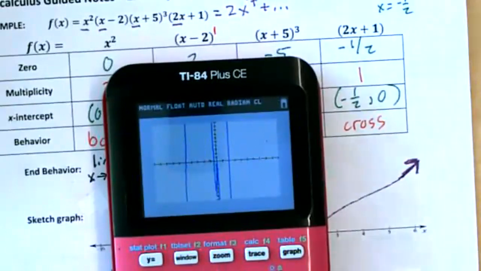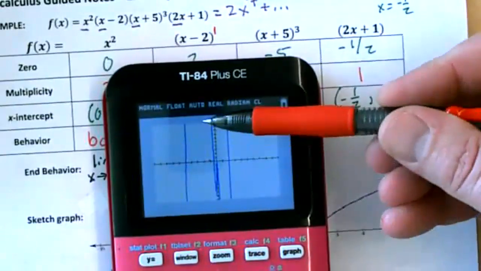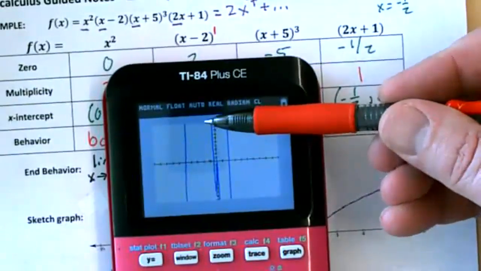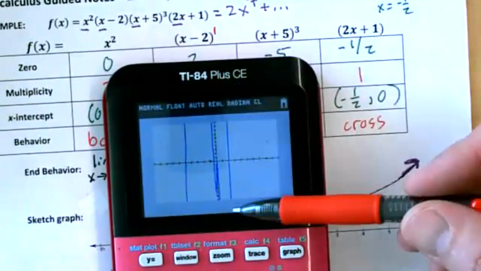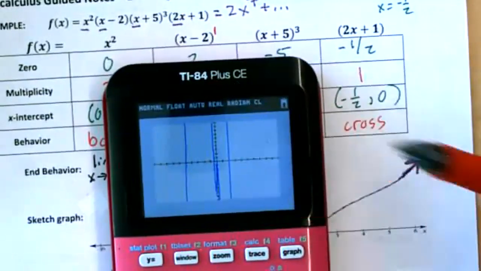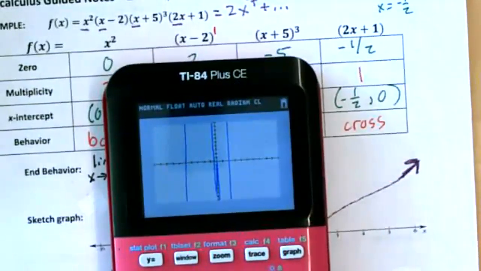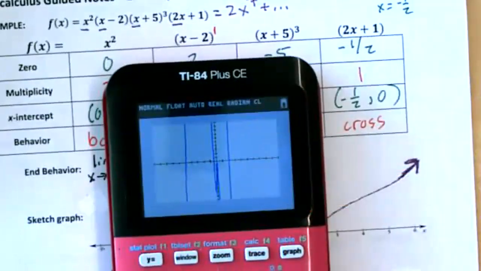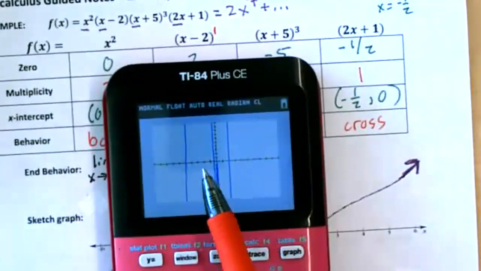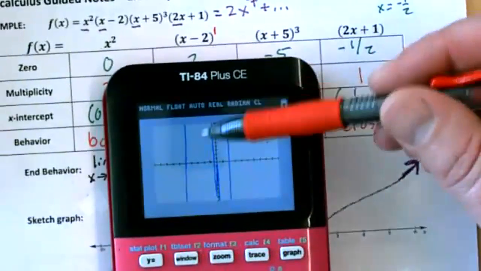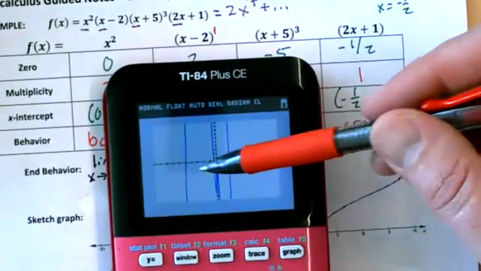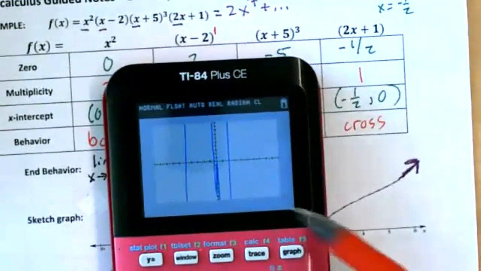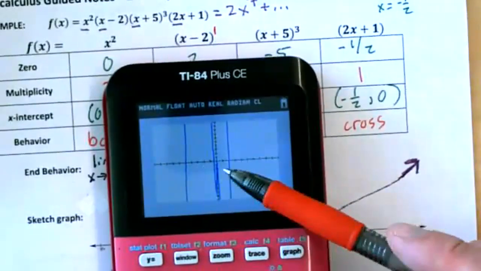So I'm definitely going to need to raise my y max, because there's a hump up here someplace, and I'm going to need to lower my y min. And the key to success on this, to not spending a whole bunch of time guessing and checking, is what? What do we want to look at to give ourselves a hint about how high up and how far down we need to go? Let's look at the table. Now, before we do, notice that this hump that's going to happen is happening somewhere around an x value of like -2 or -3. And this other one over here has happened somewhere around an x value of 1.